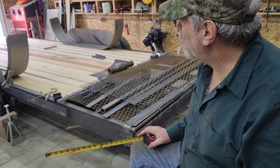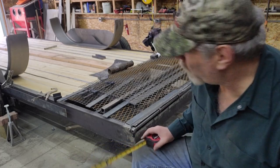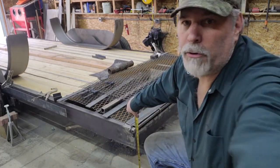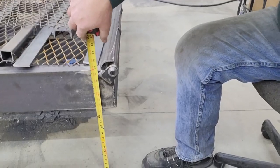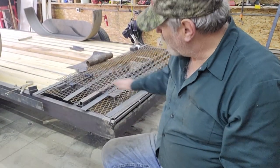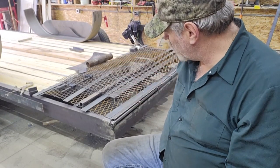Now that it's not on those anymore, and all the weight is sitting on the axles and the springs are compressed as much as they're going to on an empty load, we ended up with about 13 3/8 of an inch. The camera angle probably makes it look more like 13, but 13 3/8 is where we ended up to the bottom of the trailer. In theory, you would split that directly in half, and that will create the wedge. The ramps would make up the equivalent of that wedge, so when they're down, they would touch.